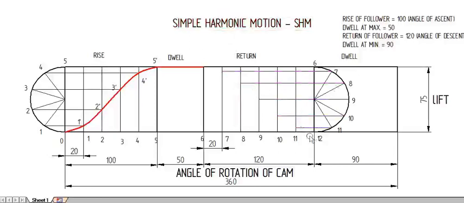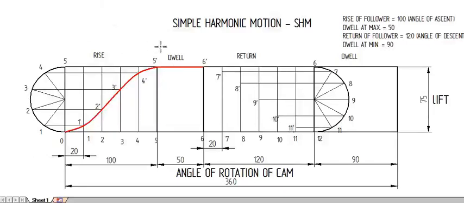Now we have to mark the curve using these points. Before that, I will start numbering. So this will be my 6 dash. This will be my 7 dash, 8 dash, 9 dash, 10 dash, and the last point will be 11 dash. There will be 12 dash, because 12 dash is already the minimum point.